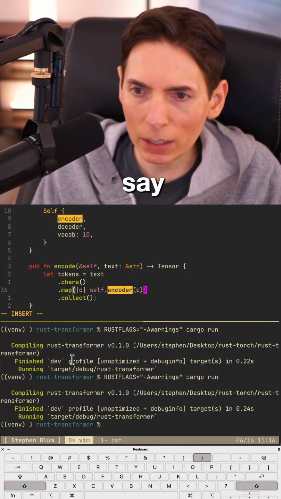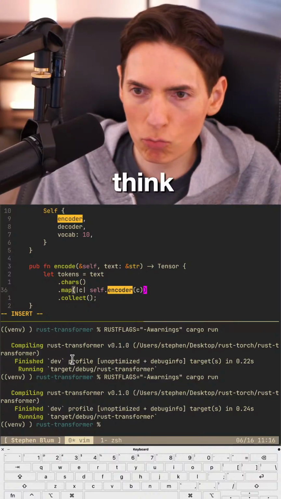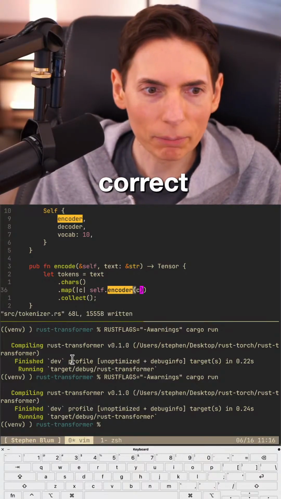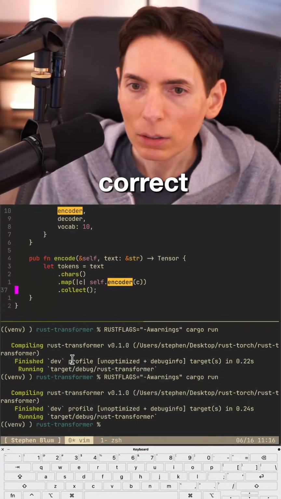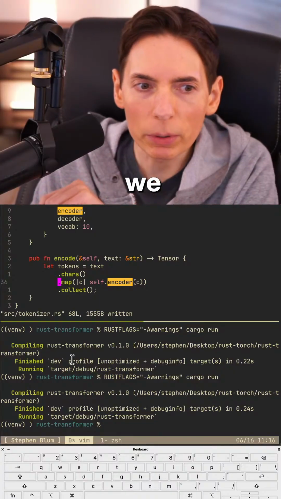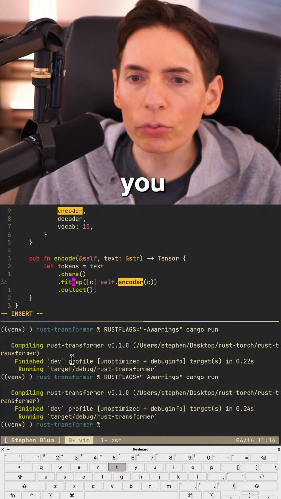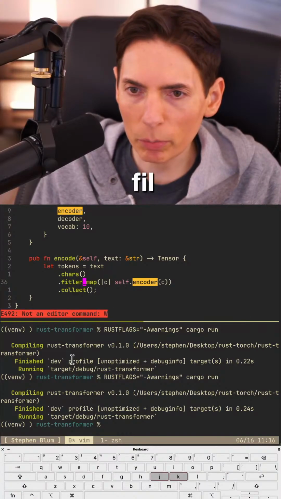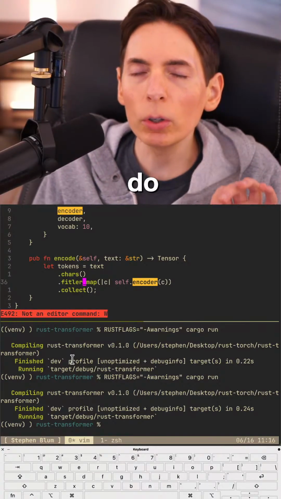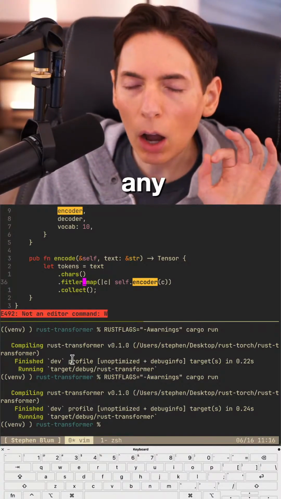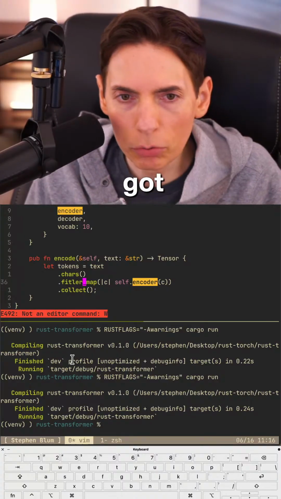We say c, I think, right? Is that about correct? I think that's what we need. Oh wait, we can do filter map, I think, right? Filter map, because what that's going to do is unwrap any options. So we're going to do filter map.